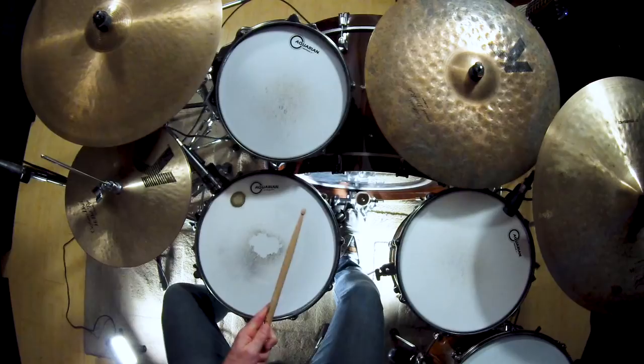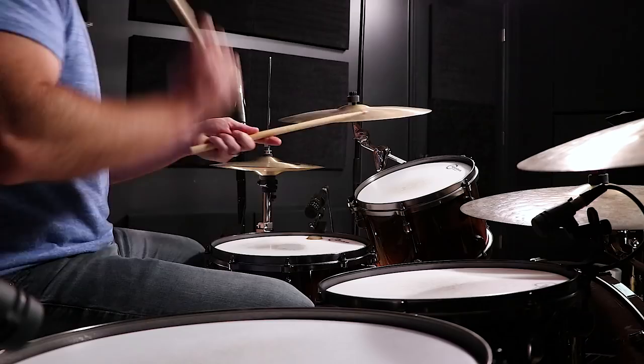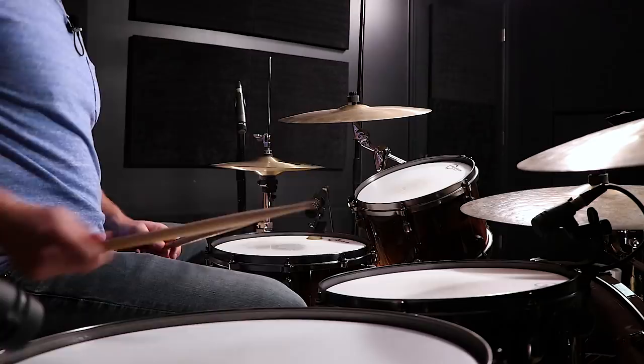4 and 1 and 2, E and a 3, E and a 4, and. Right, I love this drum fill because it's a perfect example of just leaving some space in the beginning of the drum fill to kind of build some anticipation there with what's going to happen.